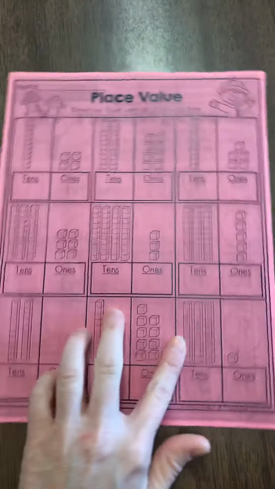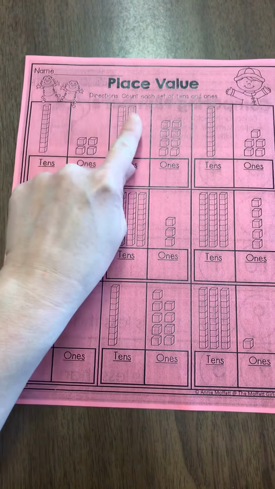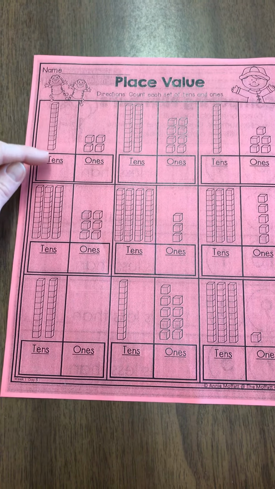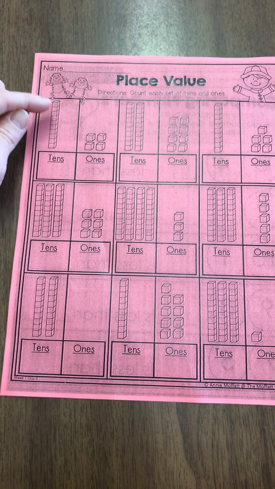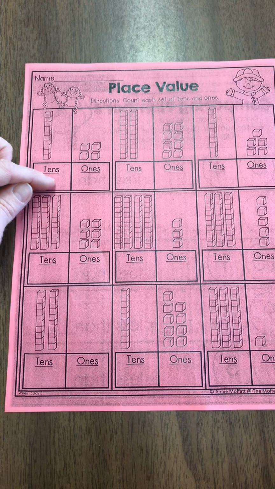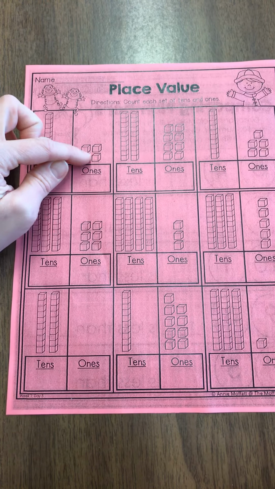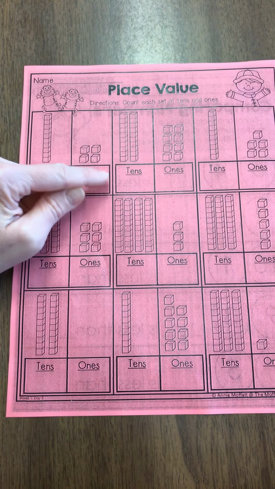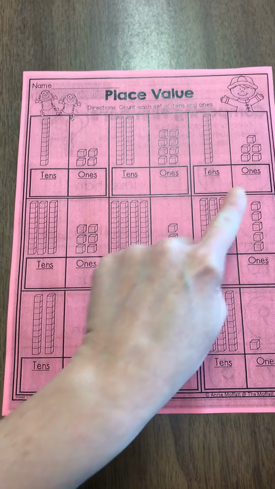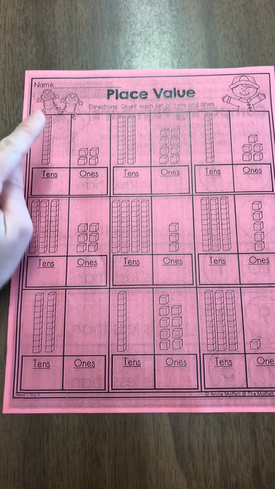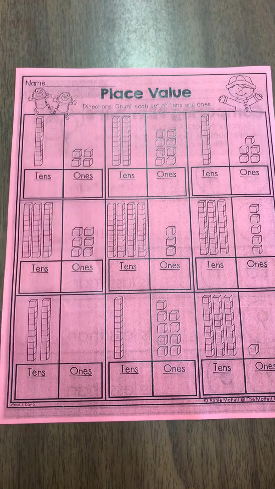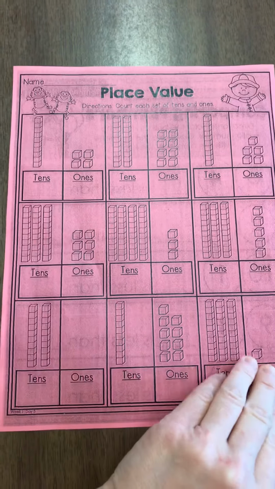And then on the back side of that one, we have our place values. So it says count each set of tens and ones, and then you're going to write your number. So we know that this rod has how many in there. If you need to count them, you can, but we have 10. So then you're going to write, how many tens do we have? We only have 1 ten, so you're going to write that 1 there. And then we have 1, 2, 3, 4 ones. So then we're going to put our 4. So then we know we have a 1 and a 4, which equals 14. And you want to do that for all of these. So I want you guys to think, we've been talking about this a lot, about tens. How many tens are there? How many ones are there? So making sure you're writing the correct number in the right box for me.